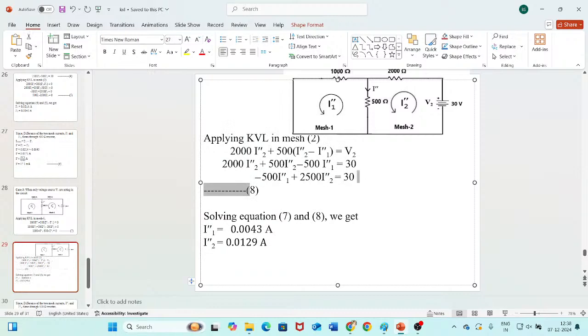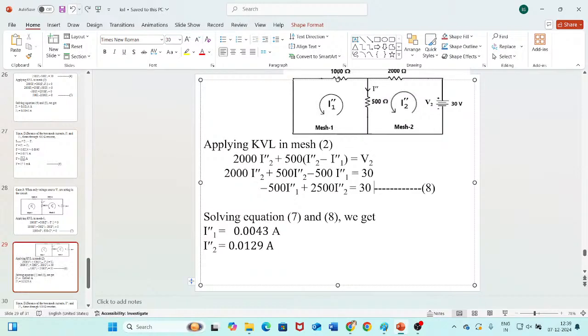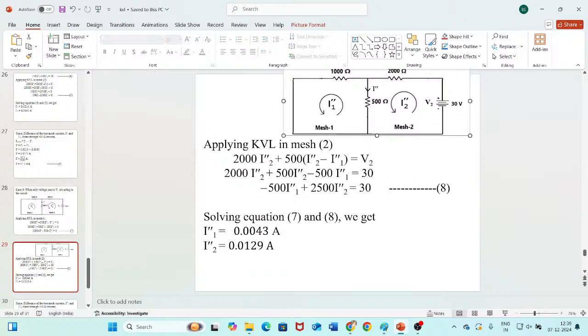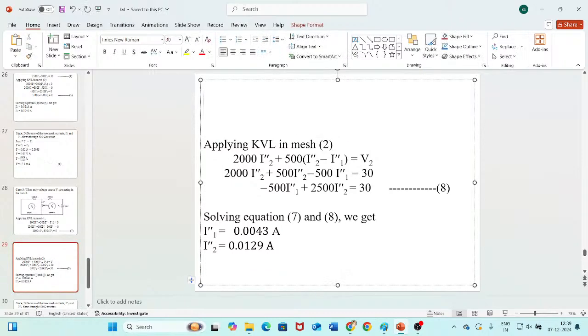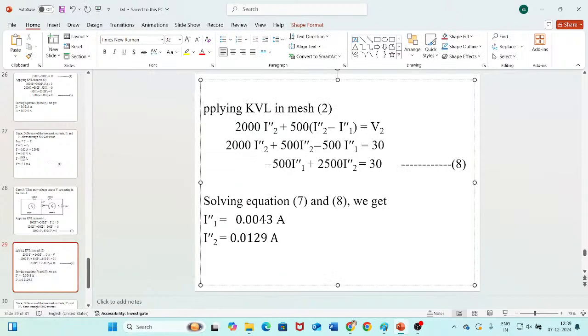You can take minus common and send it to the right side. But here even if you take minus common, it is of no use, because there is 30. If there was 0, it might have been better. There is no 0 term here. For the previous case we were able to do that, but for this case it is of no use, because 30 will just become minus 30. So I am not going to do it. I wanted to do it, but I didn't see that 30.